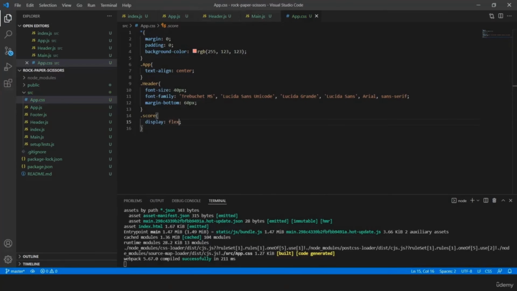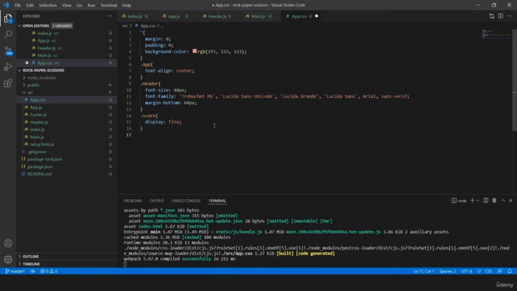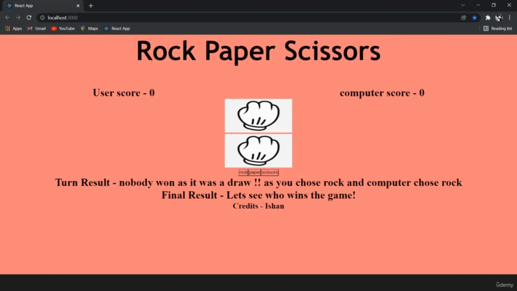Now when we save this, we'll find both user score and computer score are aligned on the same line. And now we need to provide some spacing between the user score and computer score. So for that, we will provide it with a justify content of space around. And when we save this, we'll see user score and computer score both have spaces around themselves.